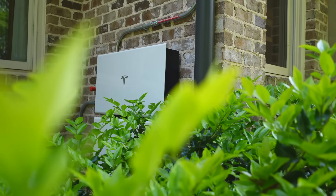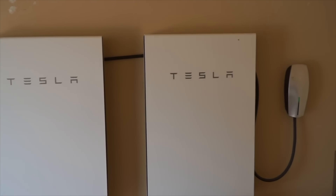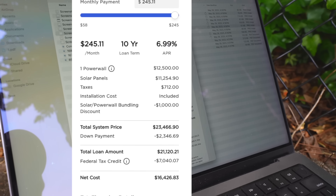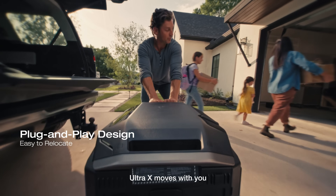If you're comparing it to Tesla Powerwall, that is a solid battery, but most people online did have to wait two to three months to have the whole thing set up when it comes to permits, wiring, and the whole process. If you're looking for an entire installation with solar and the Powerwall, it usually costs around $30,000. And if you want more backup capacity, you'd have to add more Powerwall units — each one is 13.5 kilowatt hours, so if you wanted 50-plus kilowatt hours of capacity, you'd probably have to stack three to four of them. This can get really expensive, and once it's installed, it's not movable. It stays with your house, whereas with this option you can pretty much take it anywhere.